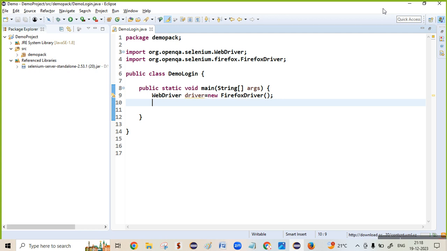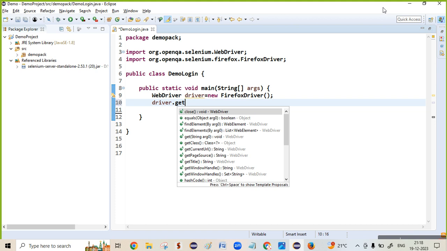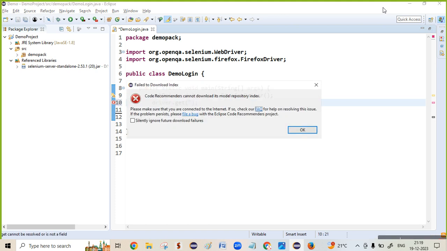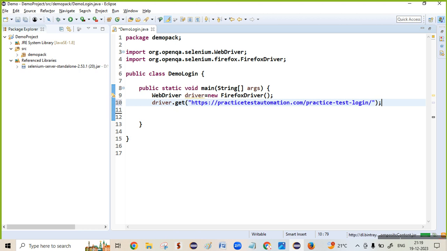I need to open this practice automation URL. driver dot get, which is used to open the URL.